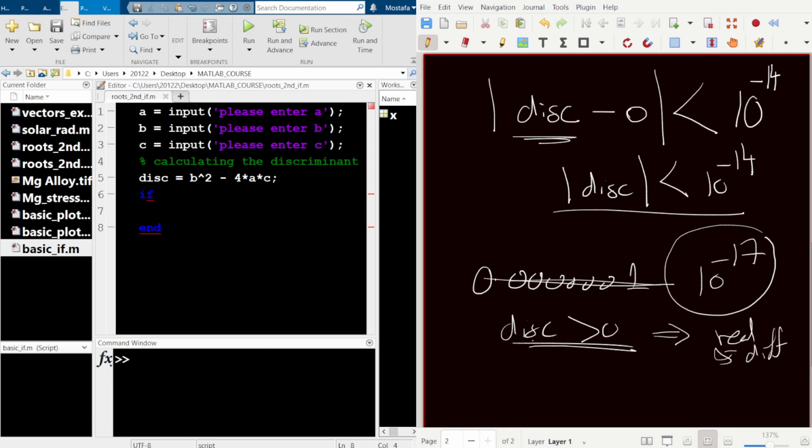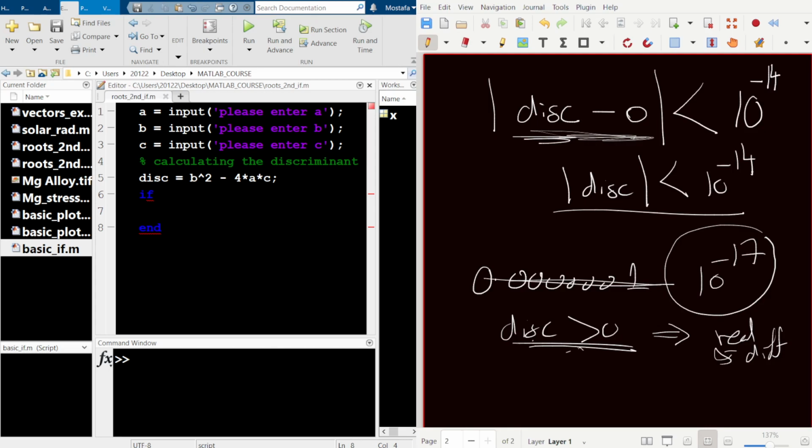But there is a problem here. We said that within the capabilities of round-off, we can't discriminate between two numbers whose difference is 10 to the negative 17. That's too small. And in fact, if the difference is 10 raised to power negative 17, for all practical purposes these two numbers should be considered equal. And as such, we should check equality first, right? And then we check greater than.